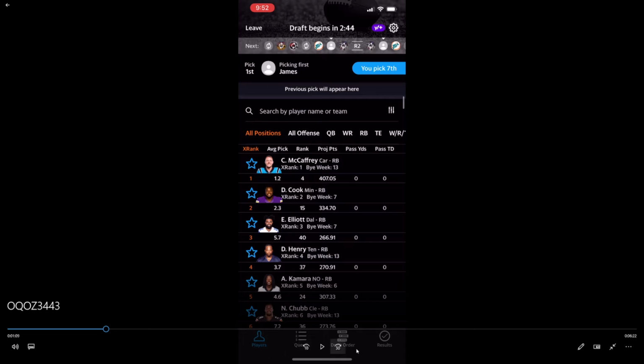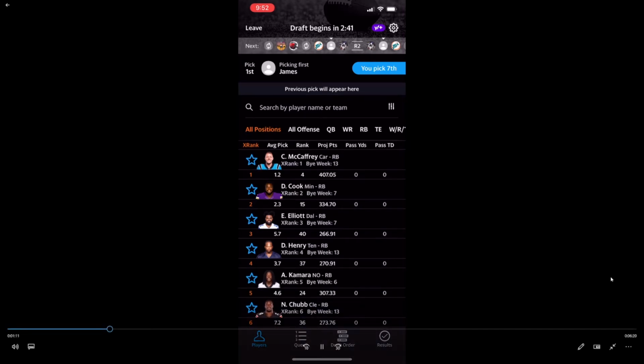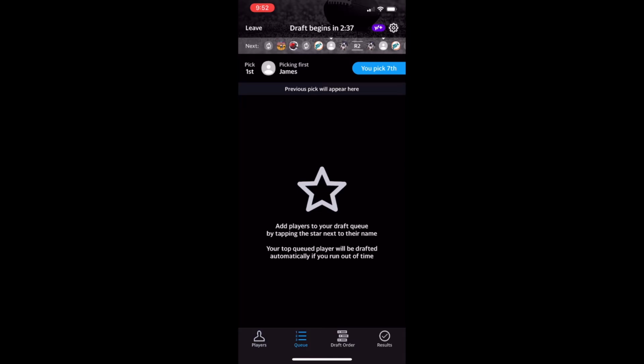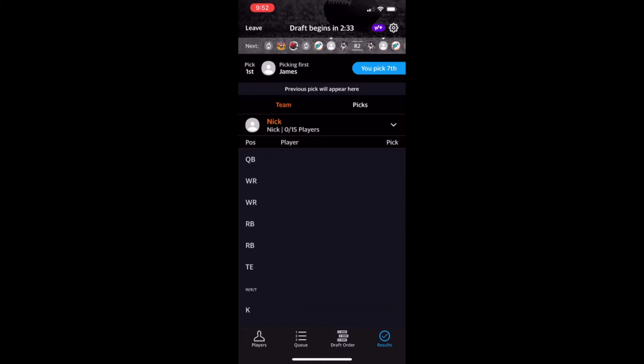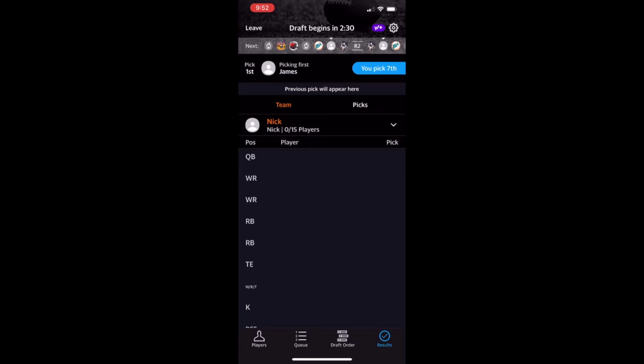Now on these bottom tabs, okay, here I'm going to play this. On the bottom tabs, you'll see it says players, queue, draft order, and results, okay? So I'm going to go through this. You don't have to worry about draft order. Your results, though, I'm going to pause this here. So this is what your full roster should look like, okay?